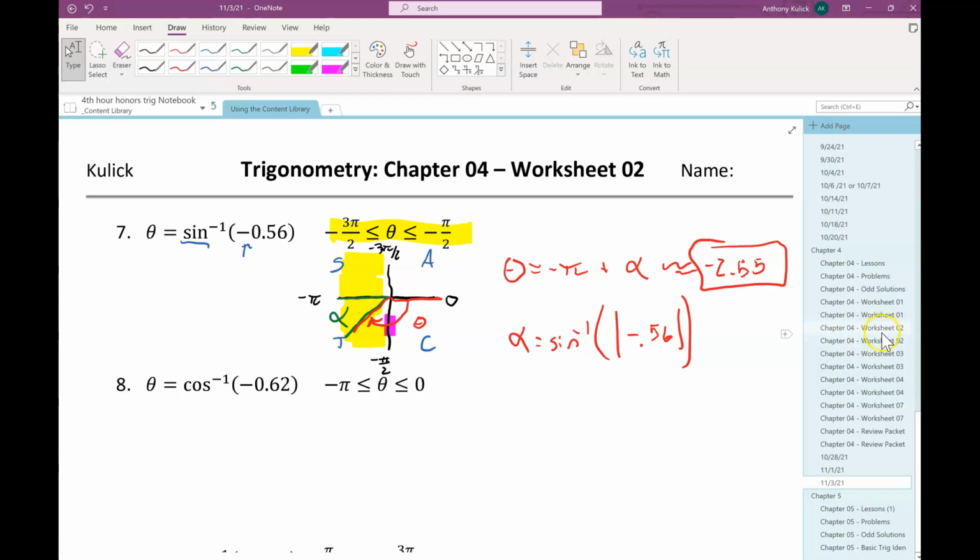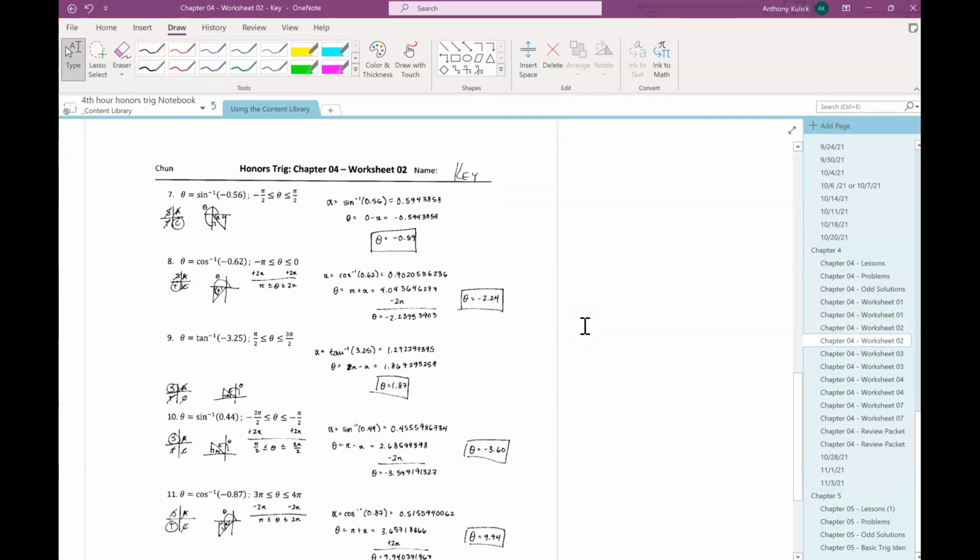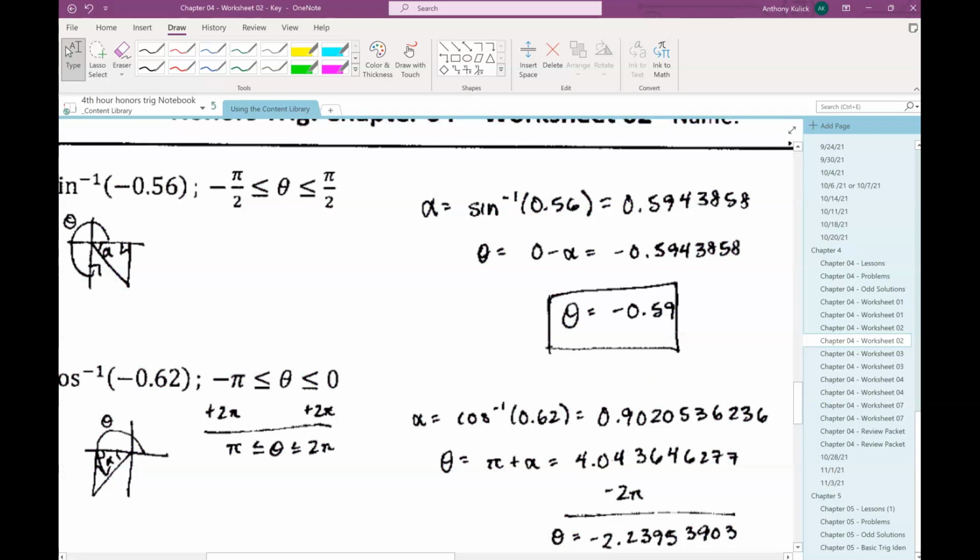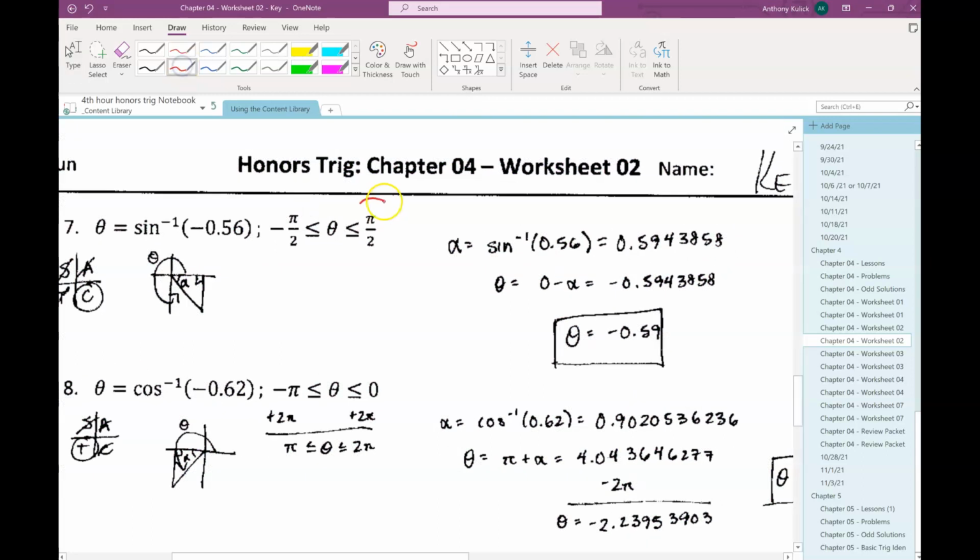And Elvis, you say that on the key or whatever. Yeah, so here's the issue. Apparently it's a different problem because the interval was different. Mr. Kulek, what happened? I don't know. I just goofed it, I guess. So that's why it was different. At some point the versions got changed and they didn't get updated on the keys.